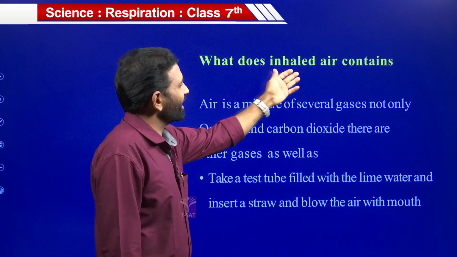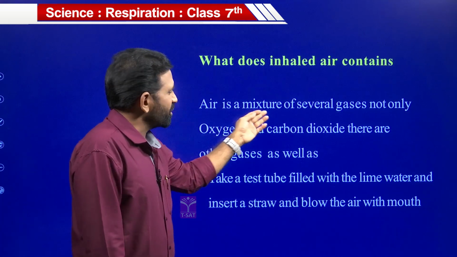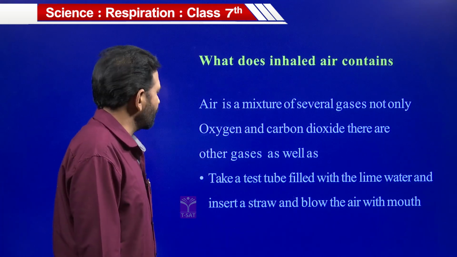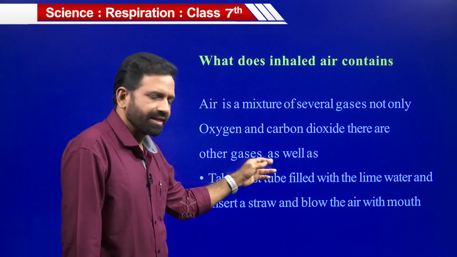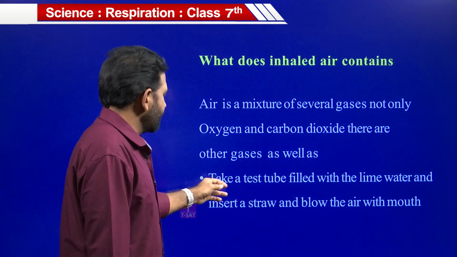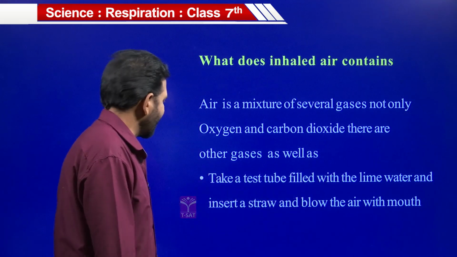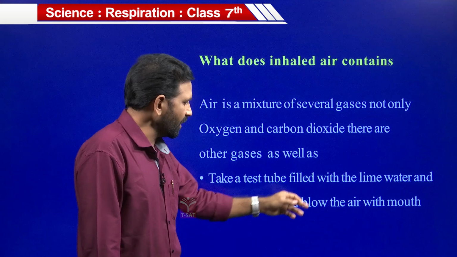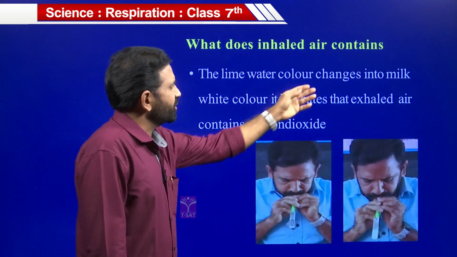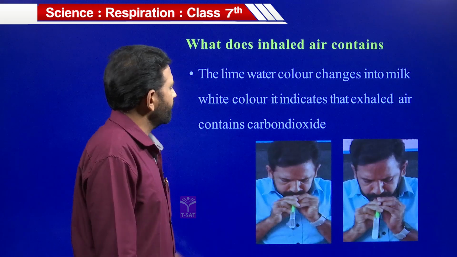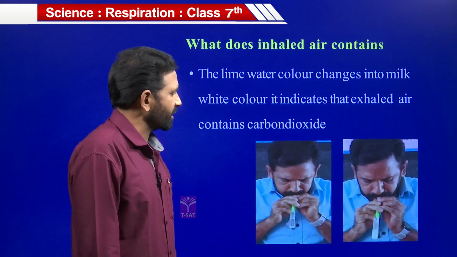What does inhaled air contain? Air is a mixture of several gases, not only oxygen and carbon dioxide. There are other gases as well. Take a test tube, fill it with lime water, insert a straw and blow air with the mouth. The lime water changes into milk white color. It indicates that exhaled air contains carbon dioxide.